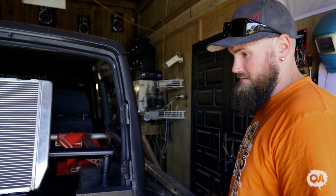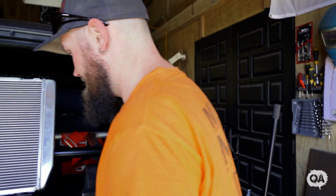But for today, I'm going to carry on welding this stuff up and get these hydro bumps in the rear, not the front, because I still haven't figured out what I'm going to do there yet. We'll see.